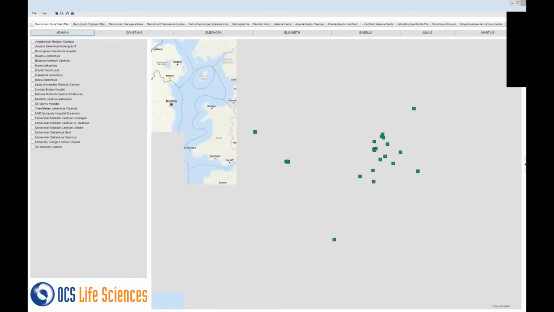And it has to load for a little bit, but that gives me some time to explain the first part of this demo. So the first part is the recruitment, and it visualizes recruitment in several studies.